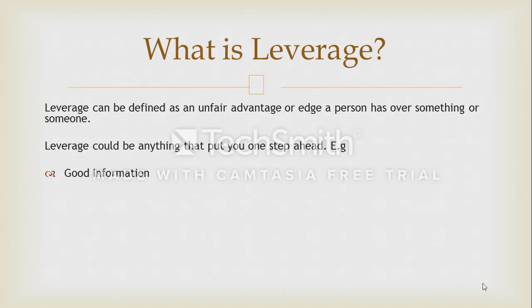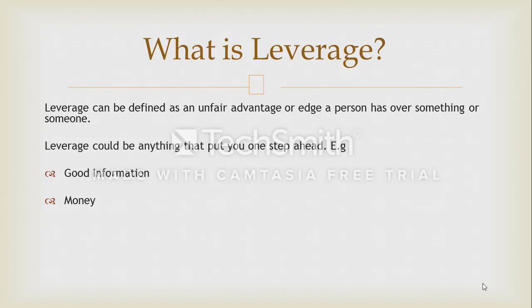Now, number two, and that form of leverage is what? Money. I'm sure everybody knows money. I don't need to explain money. So, how is money a form of leverage? The Bible says, "Money answereth all things." Once you have money, you have access to all things, all man-made things, because they say the best things in life are free. So you have access to all man-made things. In short, money is, to me, the most powerful form of leverage, because once you have money, you can have good information, you can have every other thing except life, anyways. So basically, that's another form of leverage.